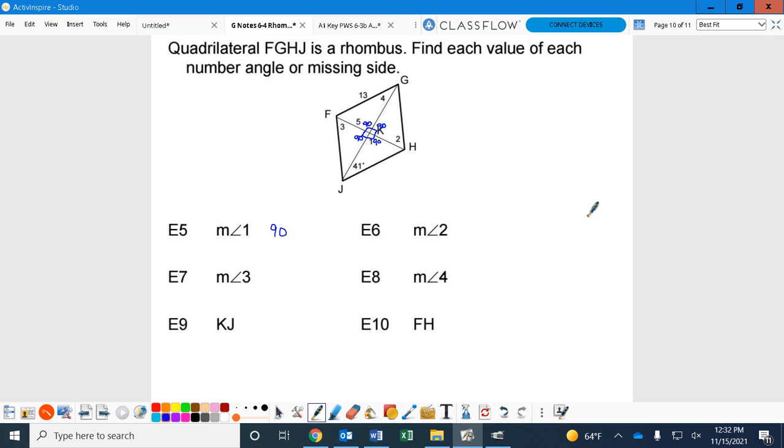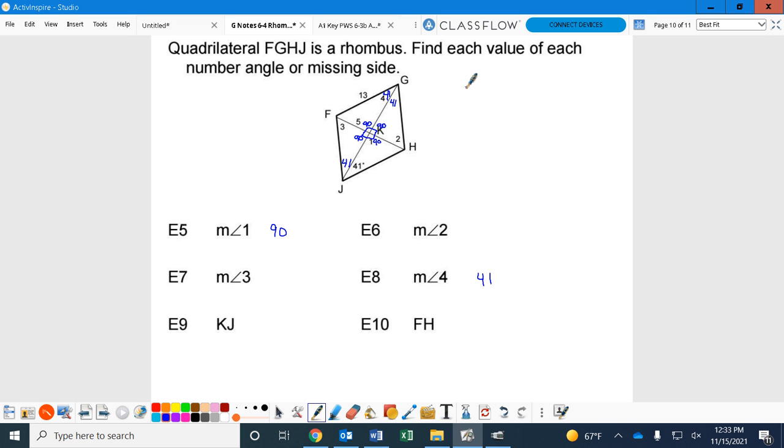Okay? For the next one, if this angle right here, look up here, is 41, then this angle on this side would also have to be 41. By alternate interior, this would also have to be 41, which would also make this one 41. So angle 4 is 41. Questions? Guys, it's because it's always going to repeat itself 4 times inside there. Every one of those is going to repeat 4 times because you've got 4 congruent triangles.